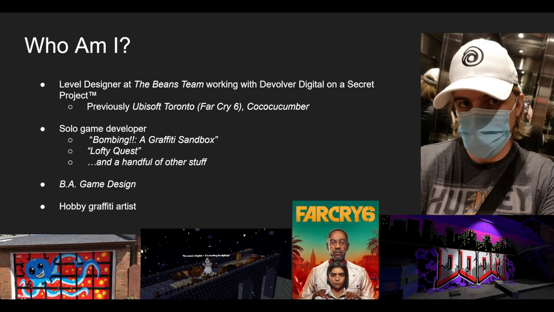So who am I? I'm Devin Wiersma. I'm a level designer at the Beans team working with Devolver Digital on a secret project. Previously, I worked at Ubisoft Toronto on Far Cry 6 and at a studio called Coco Cucumber on a little game called Riverbond. I'm also a solo game developer. I've made games called Bombing Graffiti Sandbox, Lofty Quest, and a handful of other stuff. I have my BA in game design from Sheridan College in Canada, and I'm a hobby graffiti artist for fun on the side.